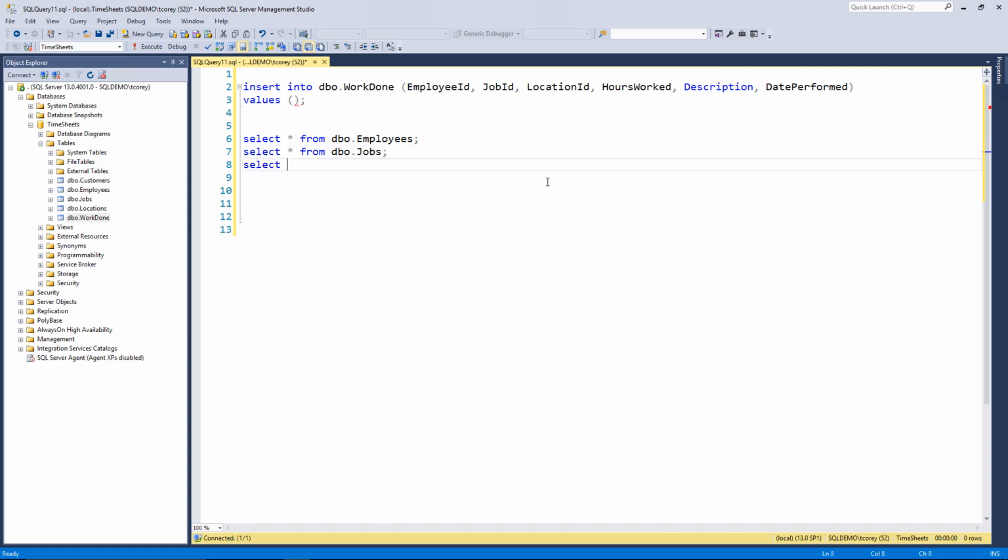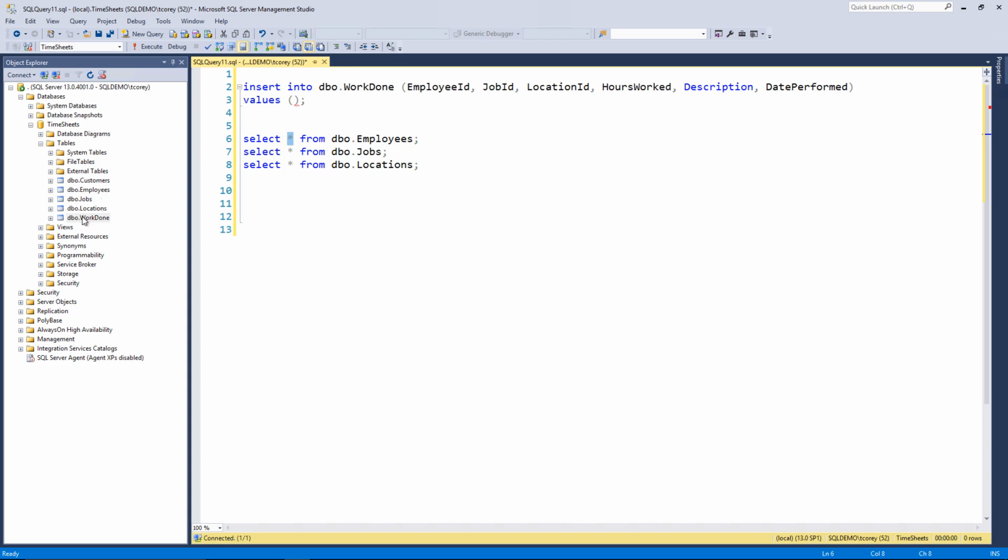And select star from dbo.locations. Now, what does the select star from do? Well, we'll get into this more in the next lesson, but this is a lookup for our table. It says, give me every record from the employees table. And give me every column as well.